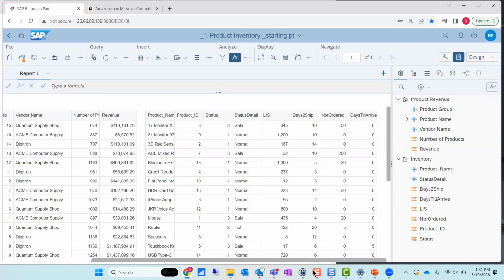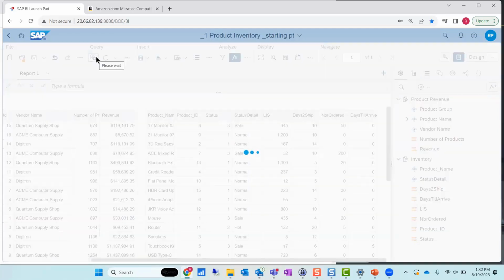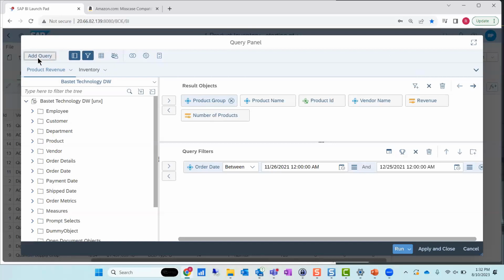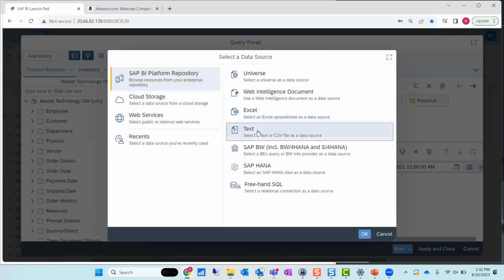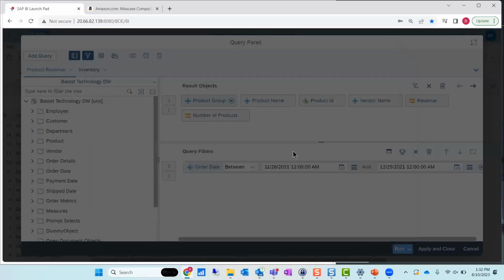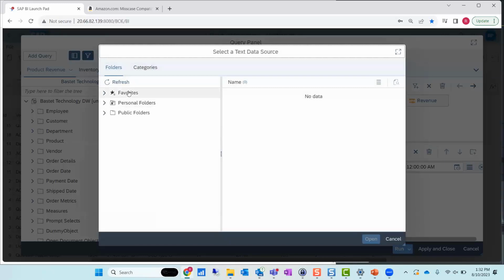I'm going to bring in my third group of data, and then we'll do our data fixing, and then we'll do our data combining. All right, so I'll edit the query once more and add a query, and this time from a text file. Again, I saved it as a favorite, so there it sits, my supplier product SLA.